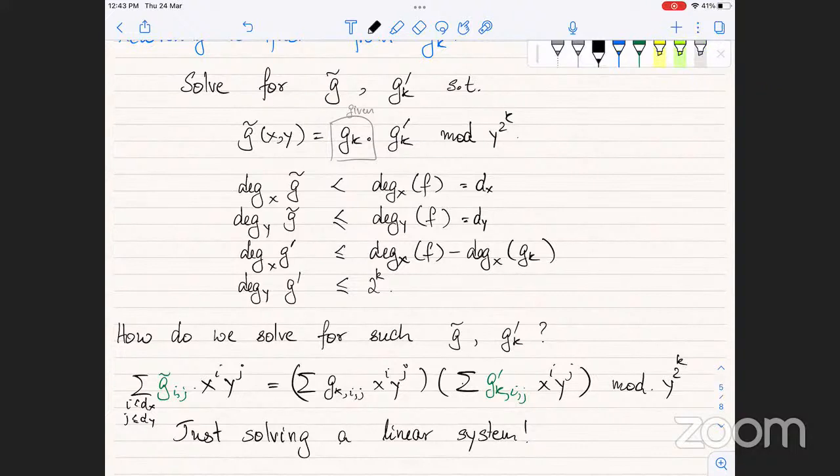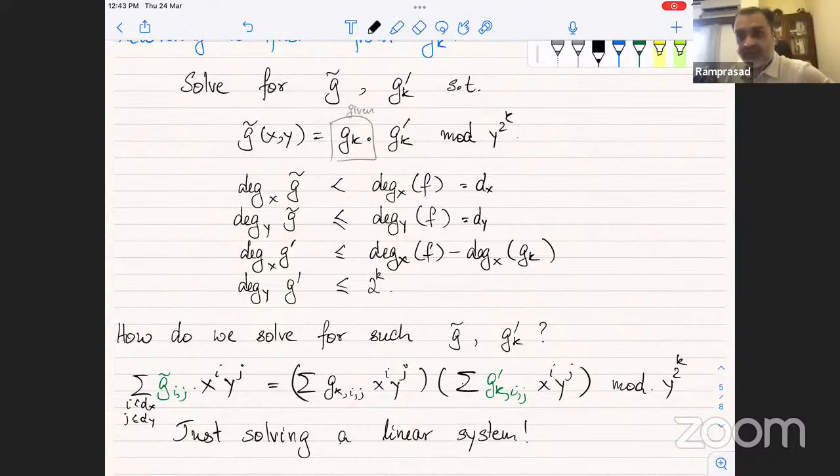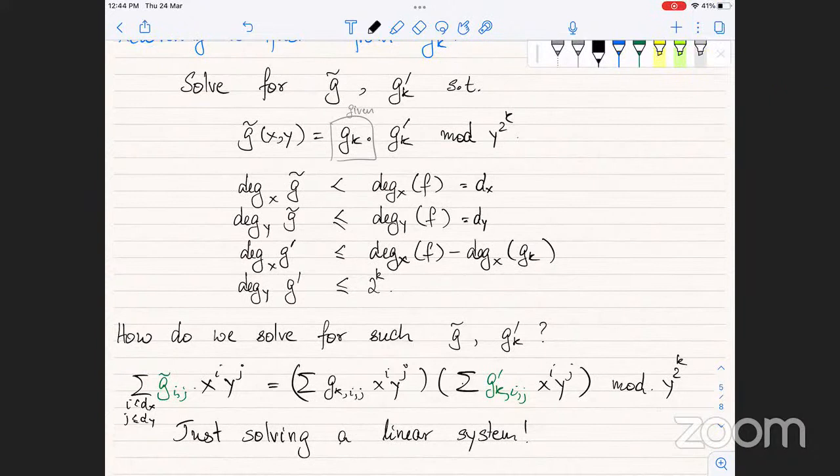And you're also assuming that 2 to the power k is less than dy, right? No. In fact, we will be working with 2 to the power k being much larger than dy. Like Varun said, we'll lift it to a high enough point. Normally you do it in such a way that you give yourself enough room, something like d cubed or d squared. Oh, and due to the monicness, it will be unique somehow.